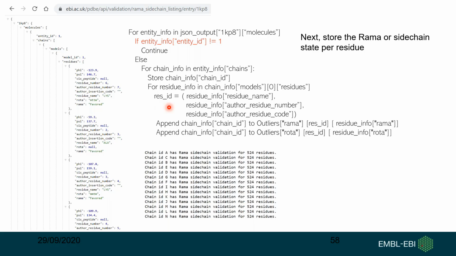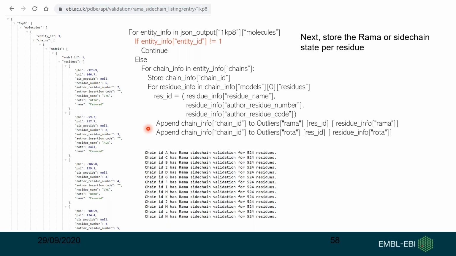The reason for this is because residue can be represented by 1 number, which is residue number. However, if you use author residue number, then you have to take into account author insertion code. And that is what we are doing here. We are taking into account author residue number and author insertion code, and putting in residue name as well, and making it into 1 variable in the form of a set.